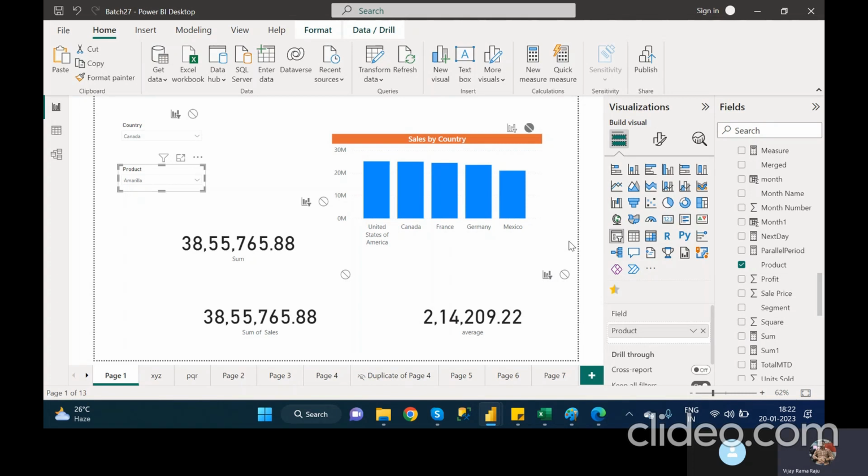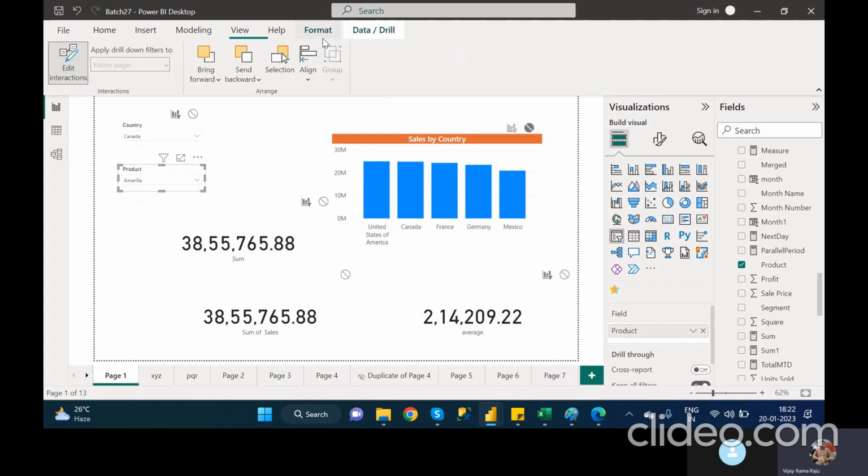Very important. In some cases, they don't want to filter one visual. At that time, the client is saying that if I'm filtering any value in this visual, I don't want to filter that visual. At that time, you have to use an option called edit interactions. In edit interactions, how many options are there for each and every visual on the top of the visual? See, these two options are enabled by default.